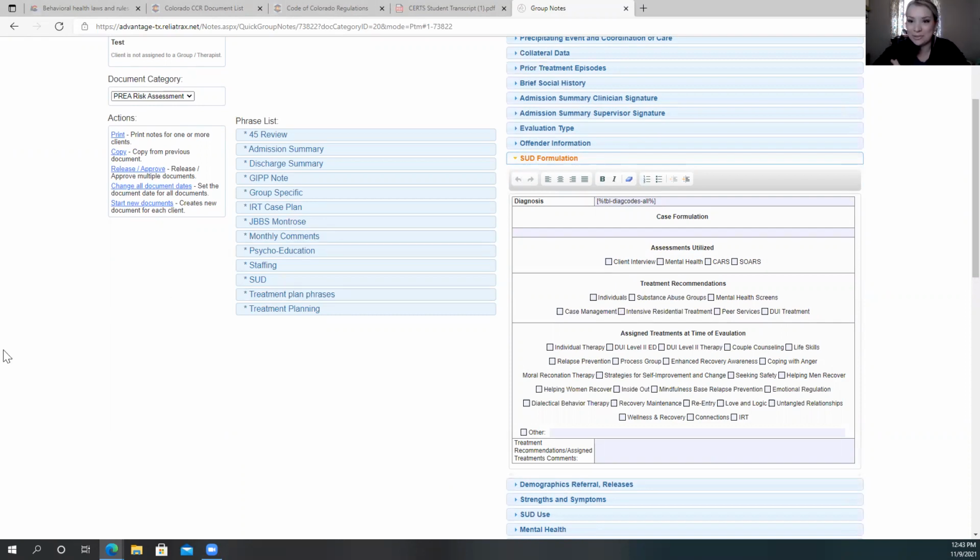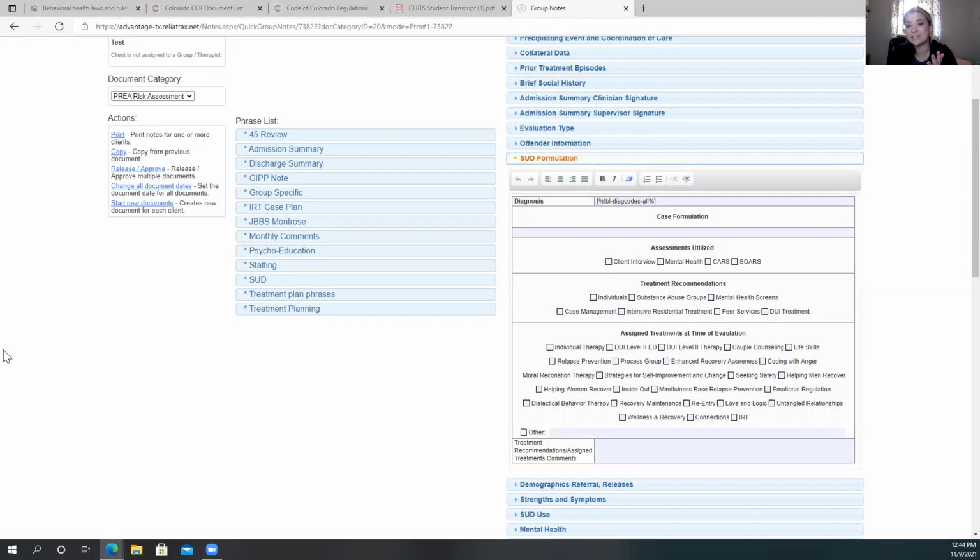So let's talk a little bit about this and the reason behind it, probably more importantly. We received some feedback from community partners, most specifically probation officers, that said, when we send our outpatient clients to you for an evaluation, we get the evaluation back. The 1028 does send a carbon copy to the supervising user, but if you're the supervising user and not a clinician, it can be challenging to understand what you as the clinician recommended. And so we wanted to make that more clear.